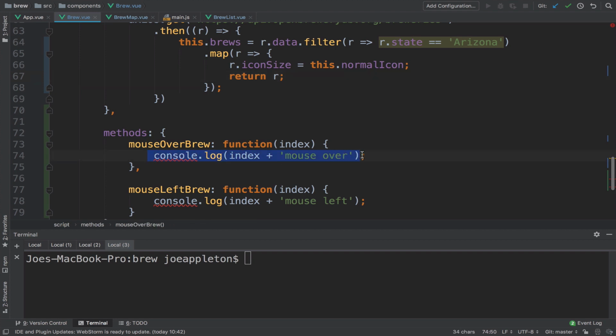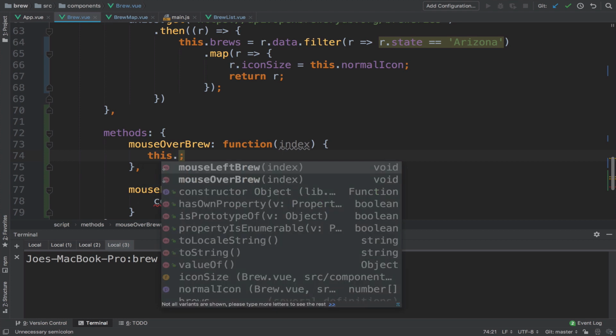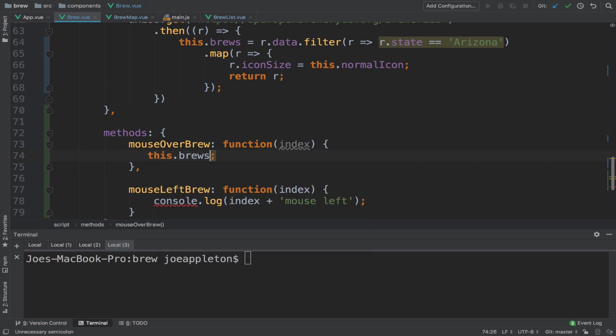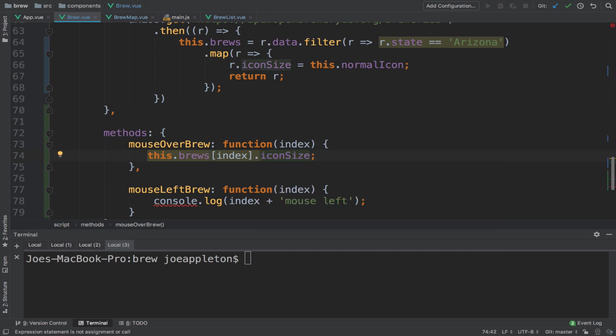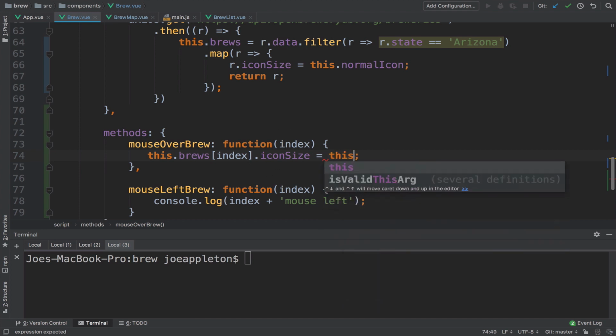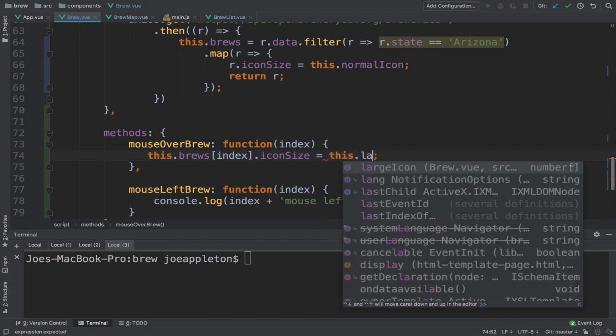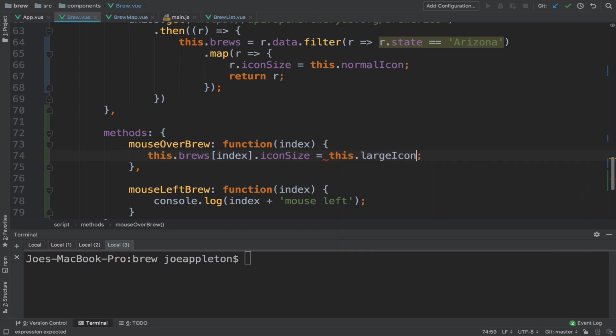So what I can do is something like this: this.brews, I can pass the index in to my array position here, and then I can say .iconSize is going to equal this.largeIcon when the mouse is over it.